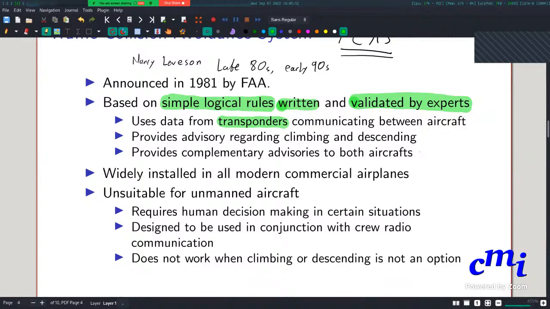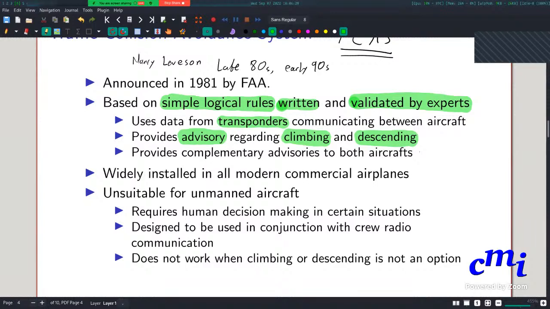And if it finds that there is going to be a collision, it provides an advisory. An advisory is some sort of alert or message that the cockpit shows on a screen to the pilot. In the case of TCAS, it's usually going to say something about climbing or descending. The advisories are like: you have a collision, you should climb, or you should descend faster, and so on. It doesn't give you advisories about turning left or turning right. It's only a vertical advisory that it gives.